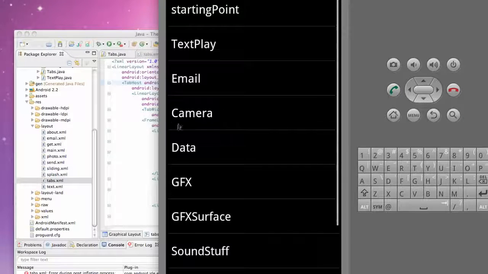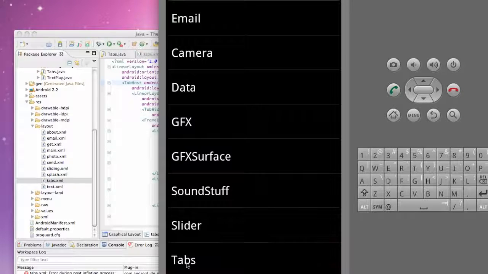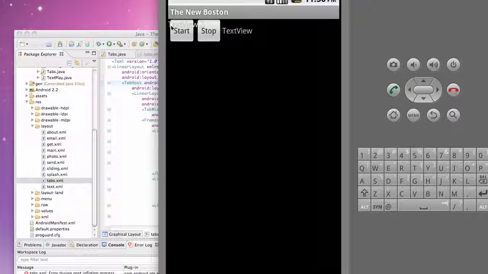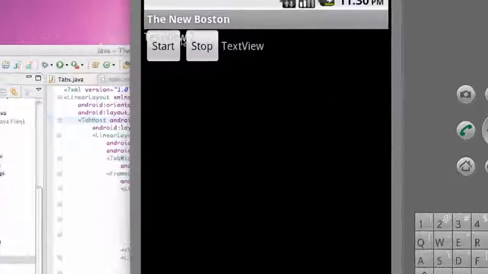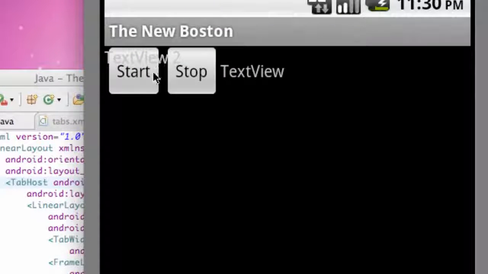Basically what's happening, again, the frame layout, let's just open it up. As you can see, you can kind of see this text view 2 right here, and also it's printed above our start and stop right here. So that's not exactly what we want. Basically what's happening is that the frame layout's printing everything at once. We aren't even getting the tabs up here. Nothing's really looking the way we want it to, but that's fine because everything else that we're going to do is going to be in Java, and it's going to set up everything the way that we want it to be set up.